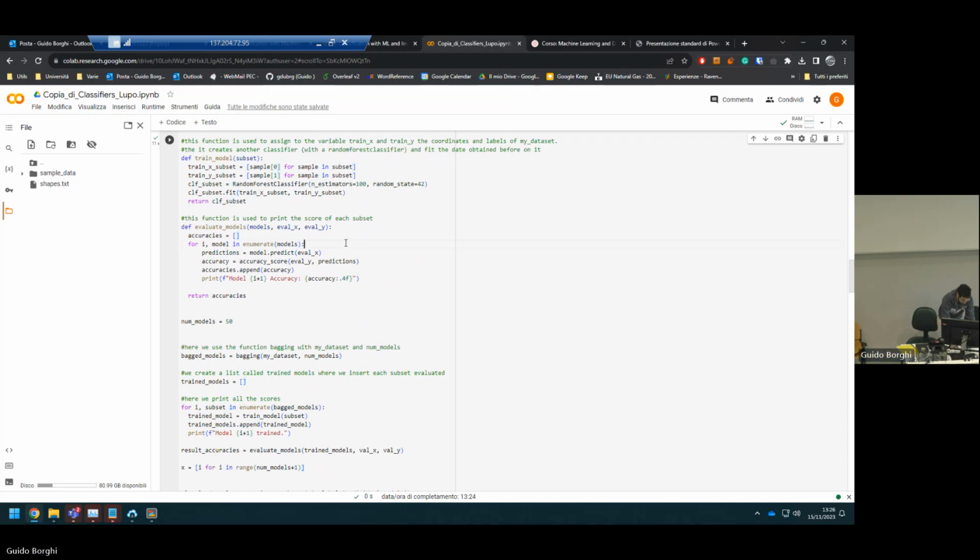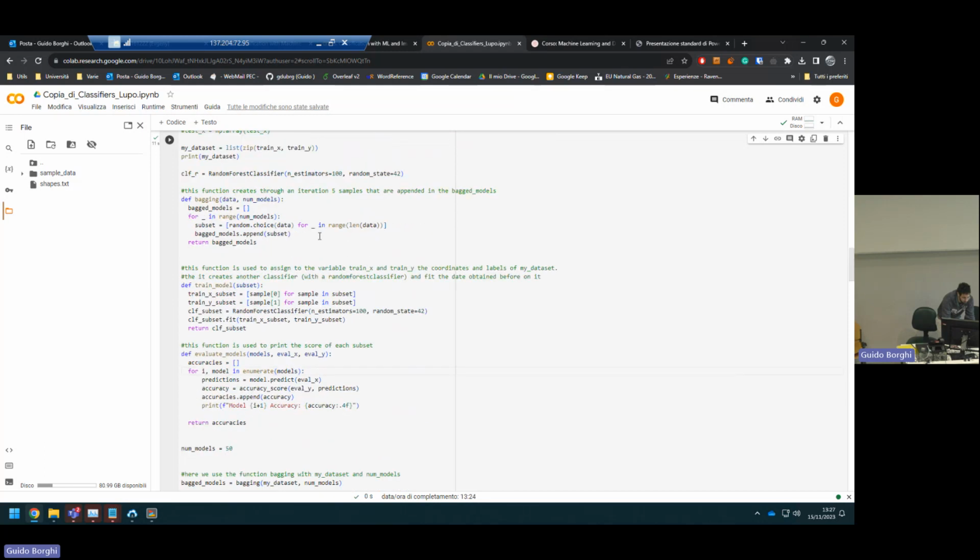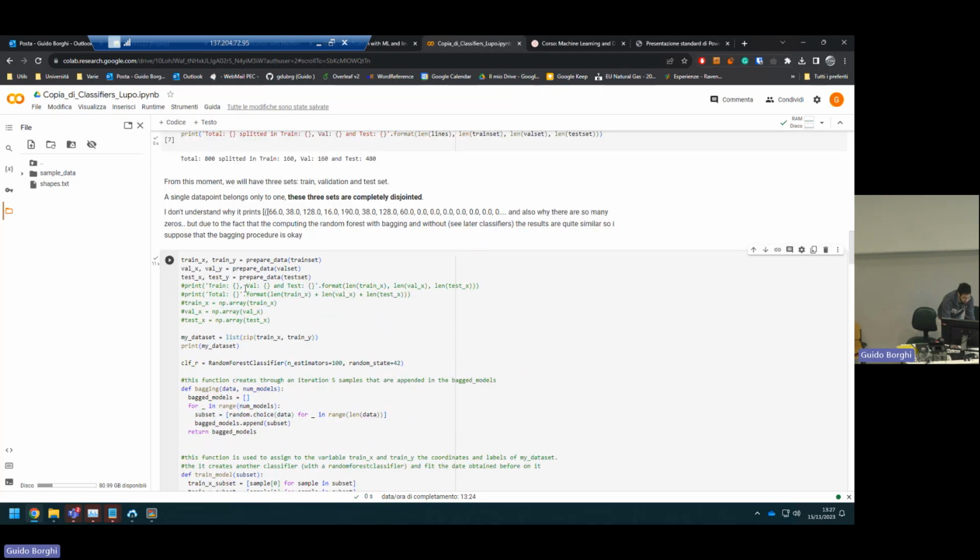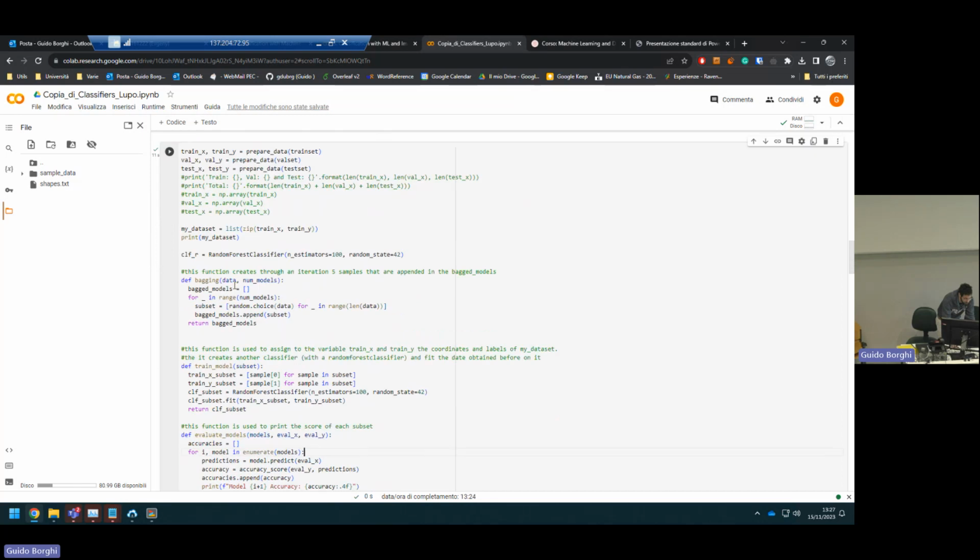Here we are evaluating the models. We put as input the models, eval X and eval Y, that in this case are taken from here, if I'm not wrong.